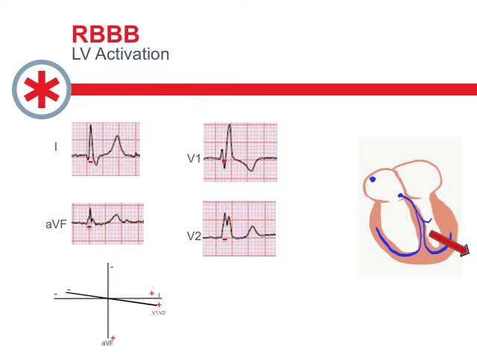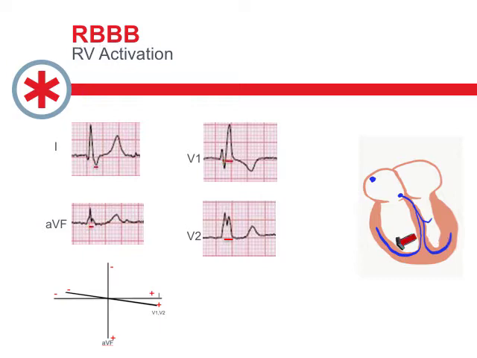And then here, it's a little different. In V1 and V2, basically, we're now heading away, right? Because remember, the vast majority of the flow in the left ventricle is going from the anterior to the posterior aspect of the chest, and that goes away from your leads V1, V2, and thus you're going to get this S wave. So just to say that part again, remember, activation of the left ventricle, which sits posteriorly in the chest, means the electrical conduction is going away from the chest and towards the back, and thus is going to give you an S wave in V1 and an S wave in V2.